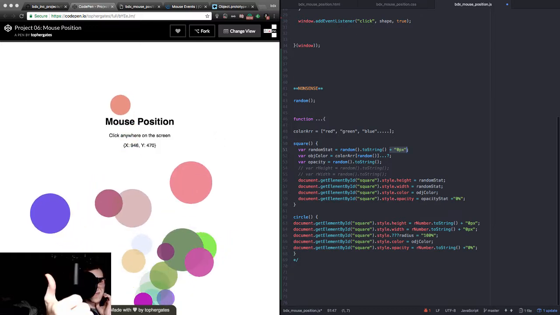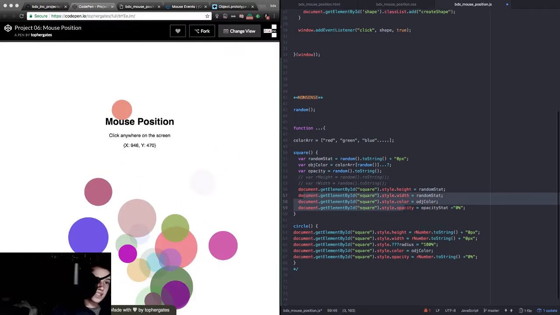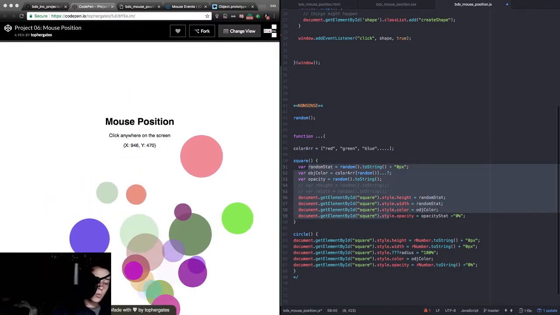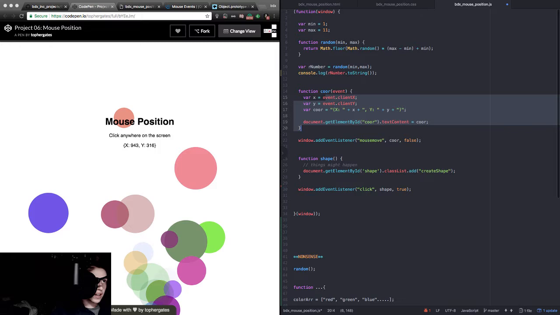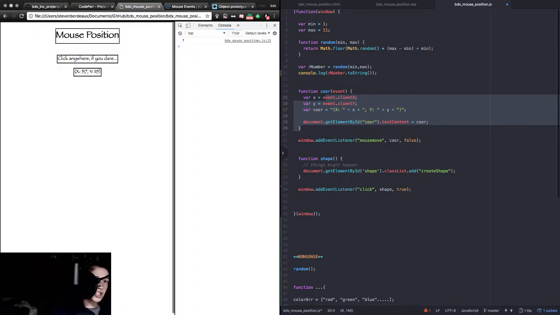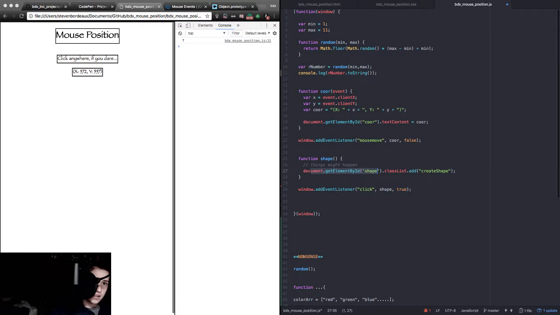Because my concern, one, is that I'm not even setting this stuff up correctly, two, and three is that even if I did set this up correctly, what else do I need to add into my code so I can quickly test and verify that I'm creating a shape? Because right now, for this function shape, I set up get an element, the shape div here, and I wanted to add to its class list the create shape class.